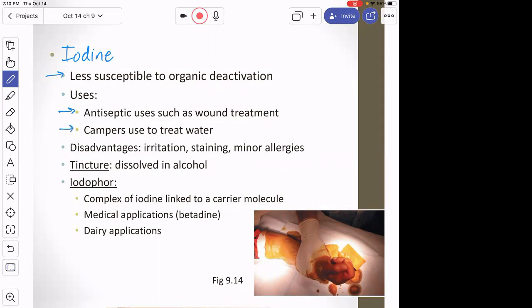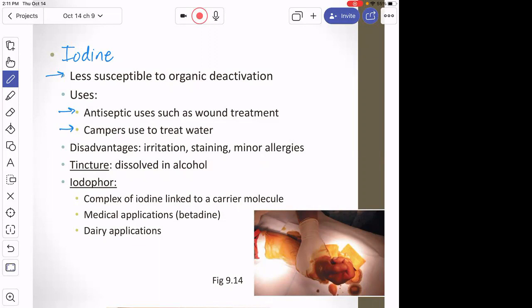Campers can use iodine tablets to treat water. So obviously it's very heavy to carry water around with you, or maybe even a filter is heavier than what you want to carry. You can use iodine tablets. Now you have to get it in the right concentration in your water. You've got to measure it carefully, and then you have to let it sit for a while. But if you get it in the right concentration, then you can drink it and it doesn't taste too bad.